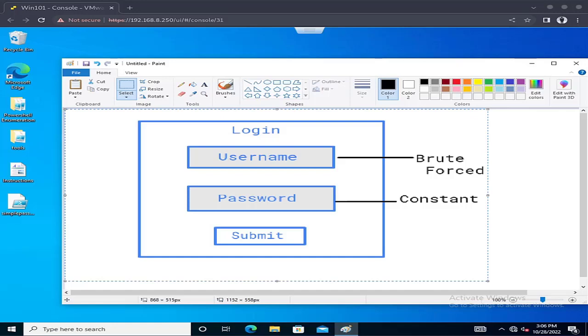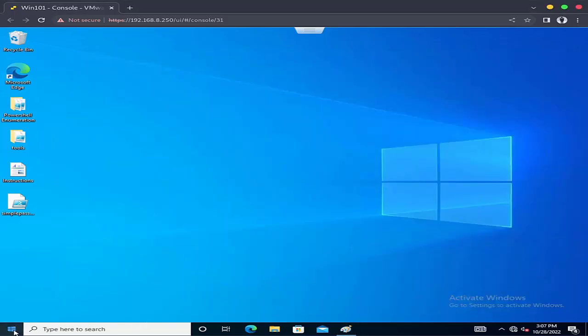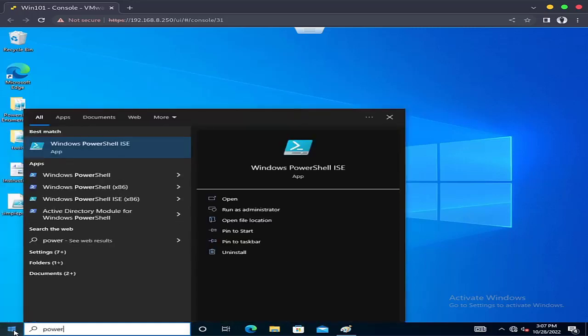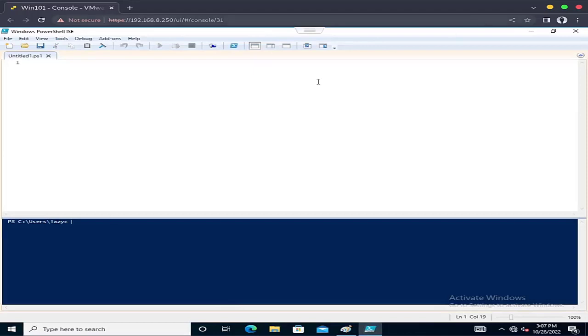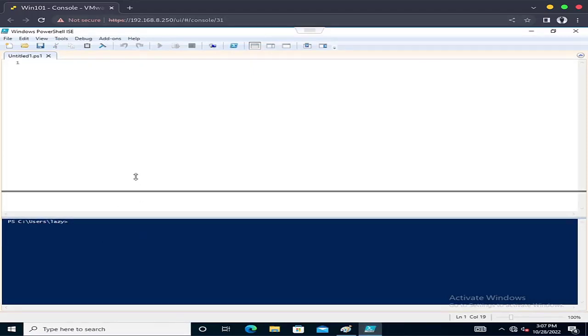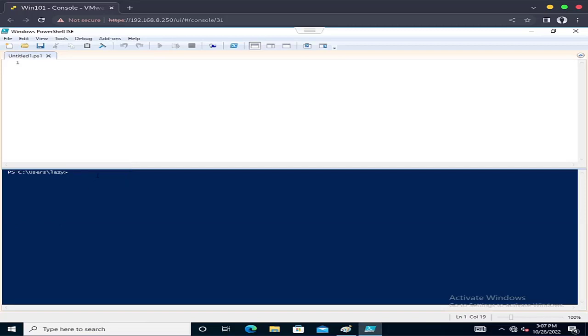So let's take a look at what an attacker would do if they were on a Windows machine or in a Windows environment. So first thing I'm going to do is open up PowerShell. One great place to start inside of PowerShell when it comes to enumerating for passwords is to look at the password policies. Any standard user account can query for this and get this information back.